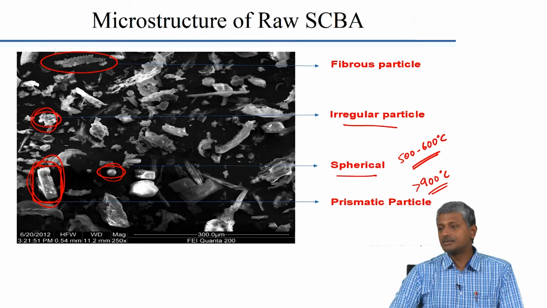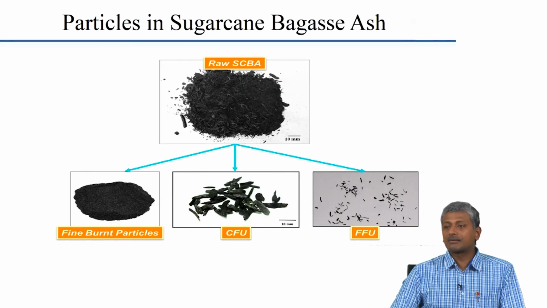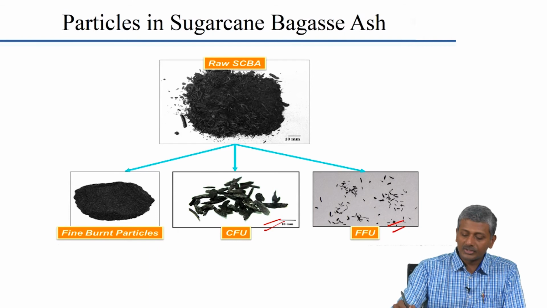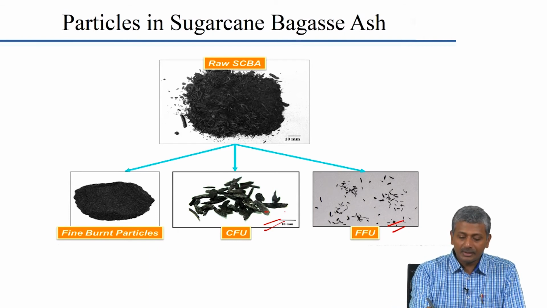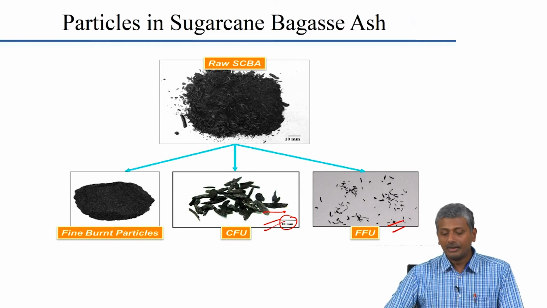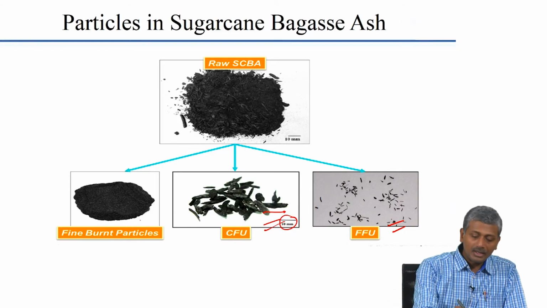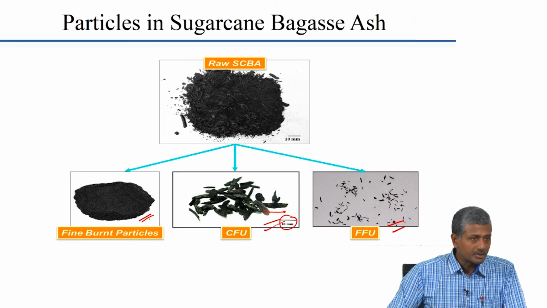highly crystalline systems. So, what we then tried to do was look at the characteristics of these individual particles in the bagasse ash. We tried to eliminate the fibrous fractions, the coarse and fine fibrous fractions that were there in this bagasse ash. You can see here that the length of these coarse fibrous fractions is more than 10 millimeters, while finer fibrous fractions are probably 3 to 5 millimeters in size. The real particles that are useful for us are obviously the fine burnt silica particles, which are much smaller than that.